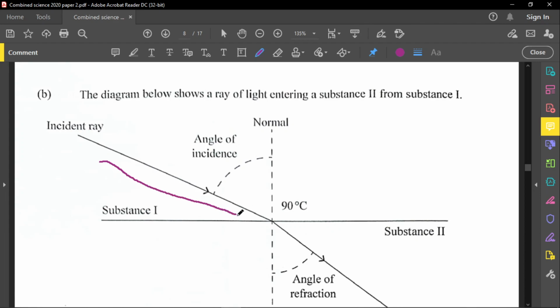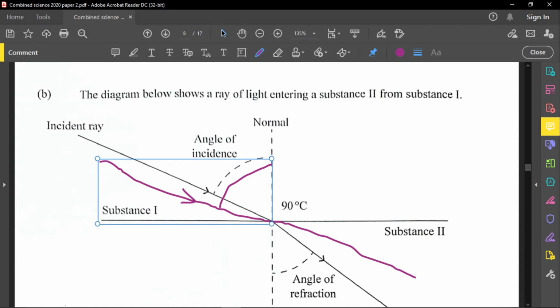All right, just follow my path. The idea is that it's increased. So it is greater now, so I'm going to make my new angle right here. So it's a greater angle. What you also need to know is that if you increase the angle of incidence, you also will increase the angle of refraction. So it will be somewhere about right here. Not a straight line. So it's not straight. There's bending taking place.